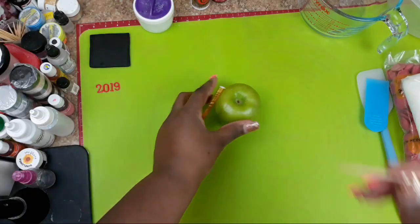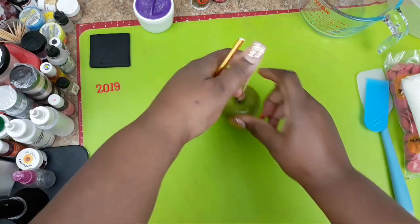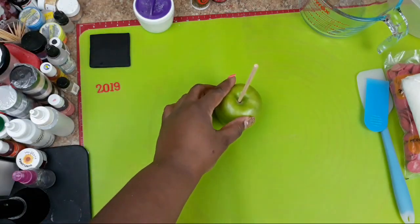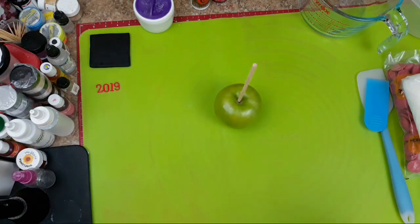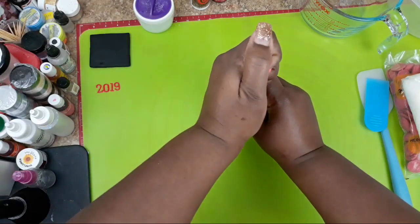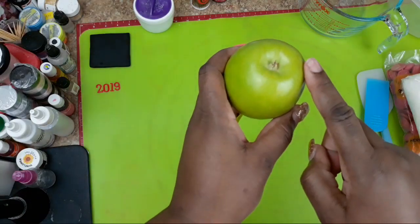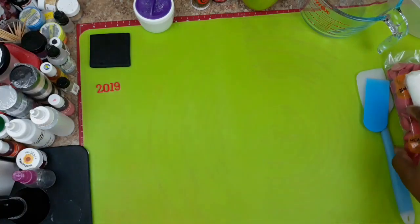So what you want to do is insert your stick. Make sure that it's completely upright. You want to push your stick in first, just a little bit, right in the top part of your apple. Then insert your straw to make sure that it's in, just pressing down, giving it a shake, making sure that it doesn't go to the bottom. And we are set for dipping. So we're going to set that aside.